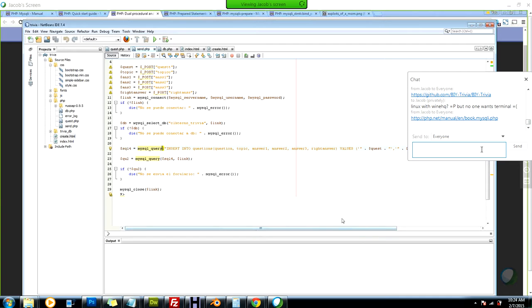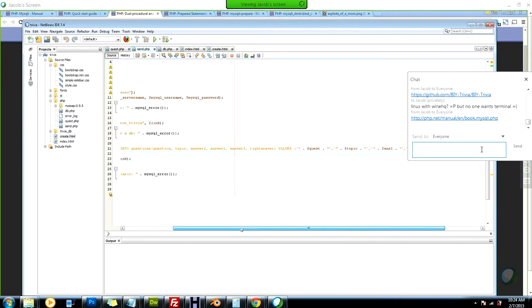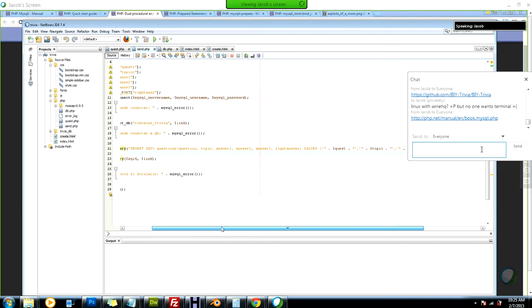Second thing I wanted to talk about was something called SQL injection. And this is a good example of what we call a SQL injection vulnerability.